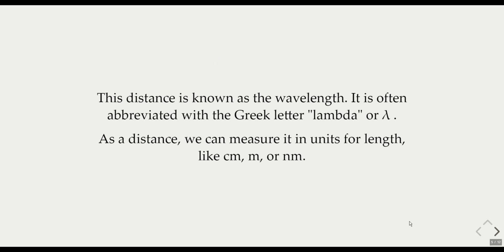Alright, this distance is known as the wavelength. It's often abbreviated with the Greek letter lambda, or that funny looking symbol there. And it can have any unit. We're often going to use the units either meter or nanometer. Not too often are we going to worry about centimeters, but we will sometimes use nanometer. You'll see why, because it's the atomic scale, or meters.